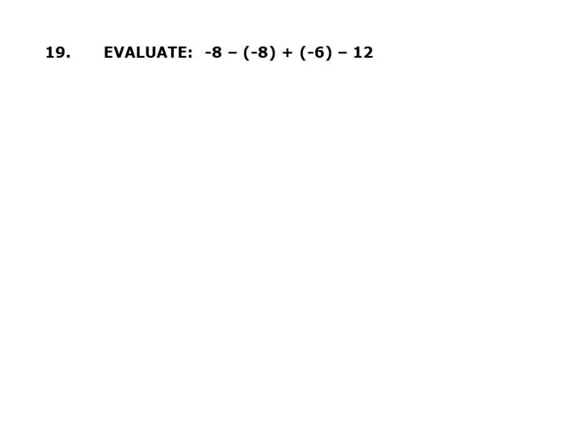And remember, our first step is to get rid of parentheses and use the distributive property. So we start here with a negative times a negative is a positive. A positive times a negative is a negative. Then we rewrite the problem. So we have a negative 8, a positive 8, a negative 6, and a negative 12. And one of the cool things about this problem in particular is this. Negative 8 and positive 8 cancel each other out because that's 0. That's right. So we don't have to worry about this. Then all we have left is negative 6 and negative 12. So those are the same sign, and we add them together, and what do we get?